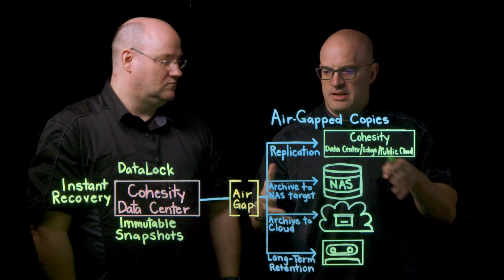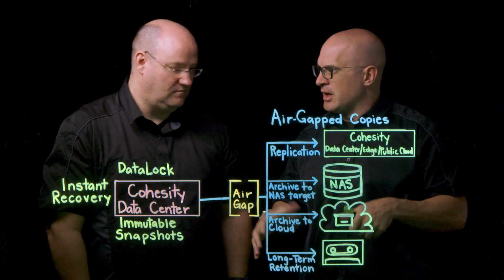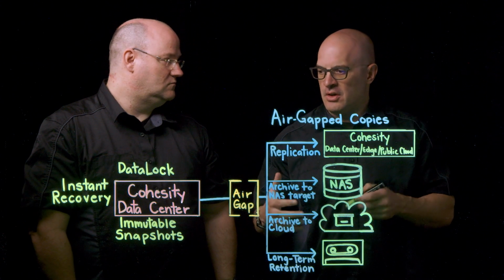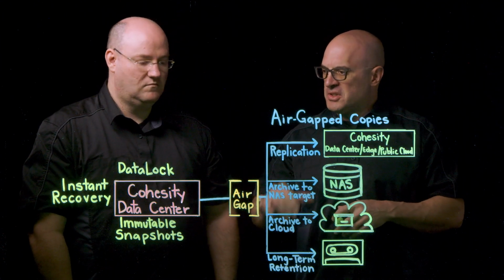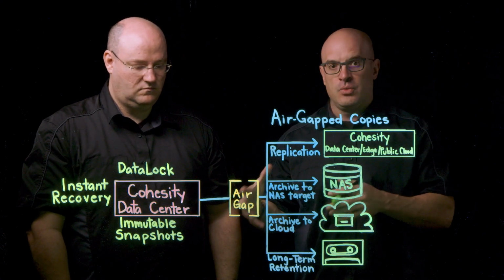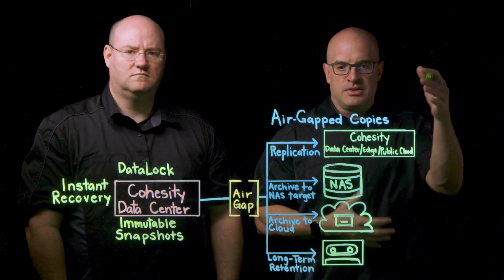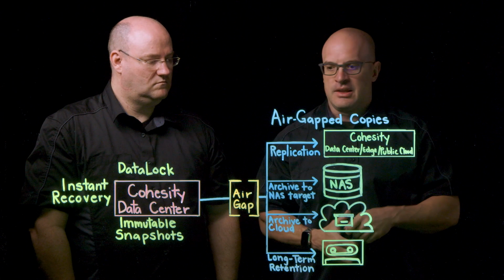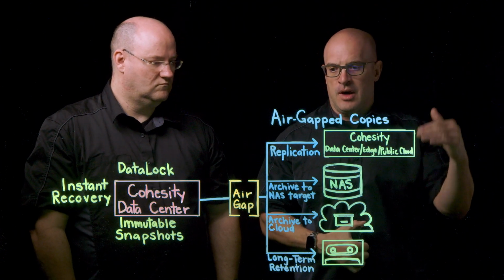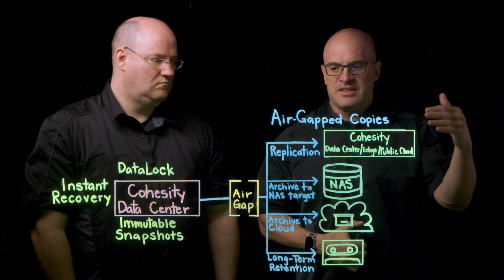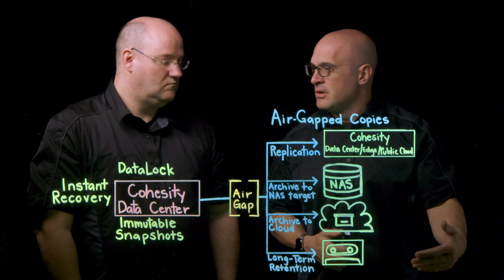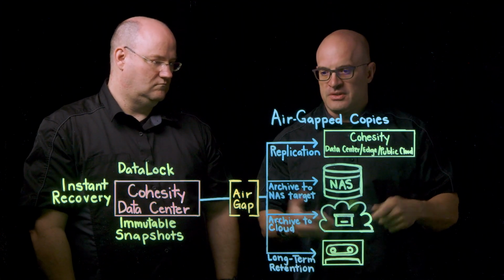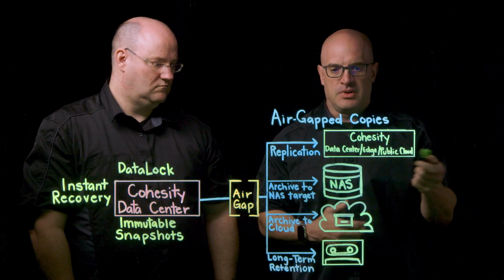Well, and this is where we get into that defense in depth conversation, right? Yes. You and I have talked about this a lot, where having the single copies here that are protected and covered is one thing, but then getting them out to these other areas. And what we want to talk about here is how this relates to SLAs, right? I think what we've done is draw this from the top down, from the fastest SLA to the slowest. So let's walk through this, and I'll inject some things as we go.